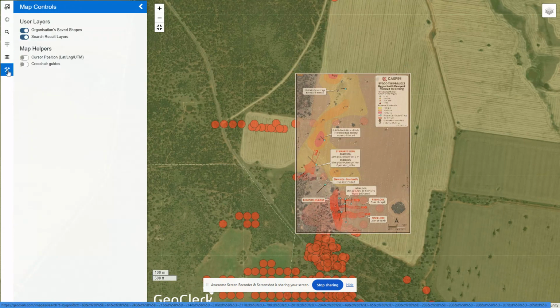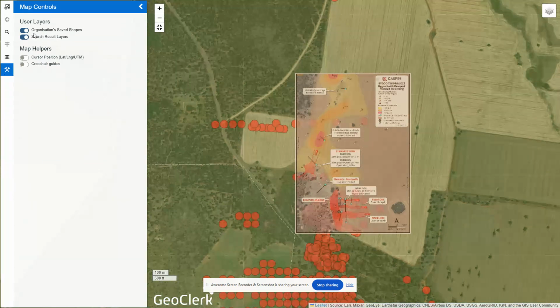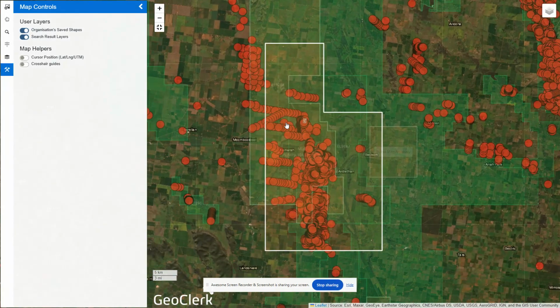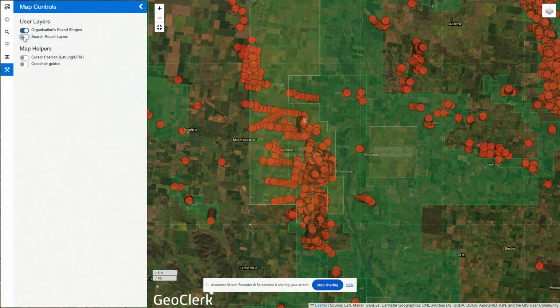And then the other thing, if I go on to the little tools tab, map controls, I can also remove or add in the organization saved images and the result layers for the search that I did. So if I just zoom out a little bit, I've got the white box for the spatial area of the document that I was looking at, so I can take that out.